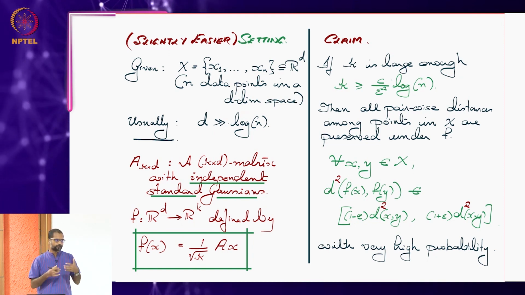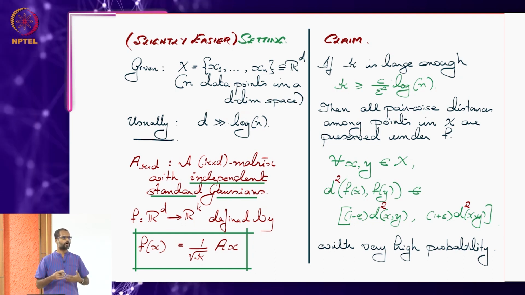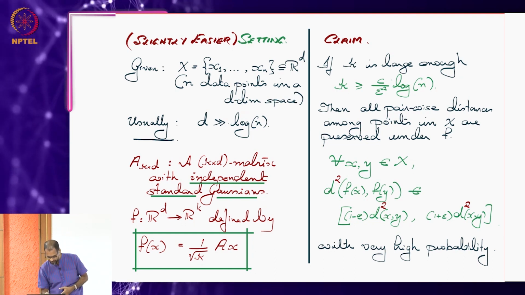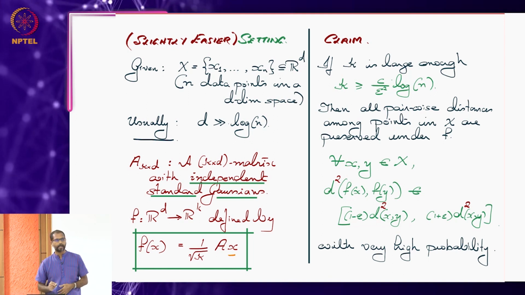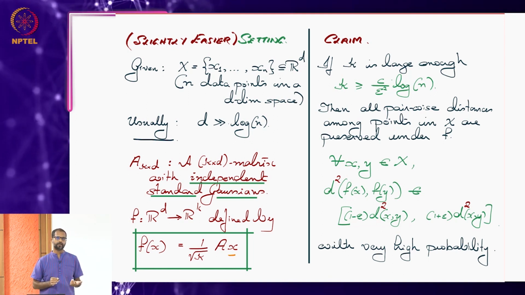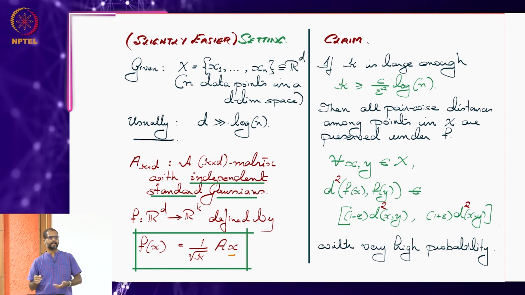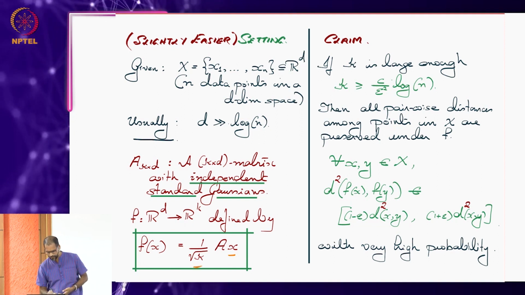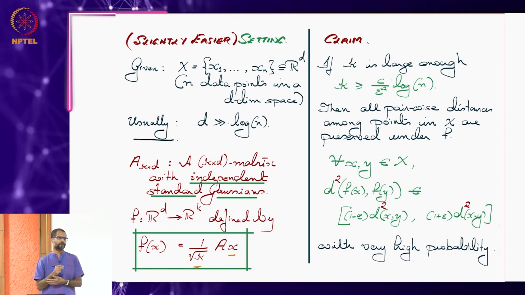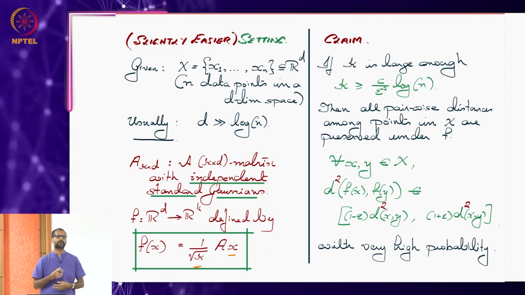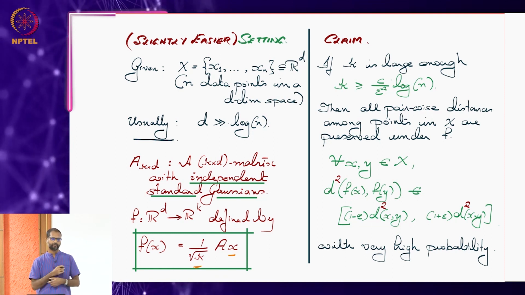And instead of doing this projection and so on, all you do is take your x, any data point, and multiply it with this matrix. Okay. So, your result is nothing but Ax. Again, forget about the scaling 1 by root k etc. for now. That is just so that the distances are all scaled up to what they were earlier.